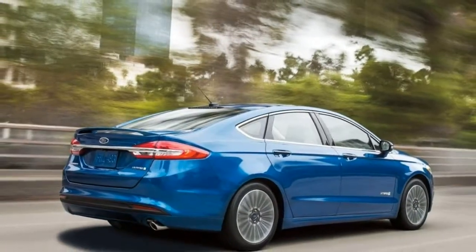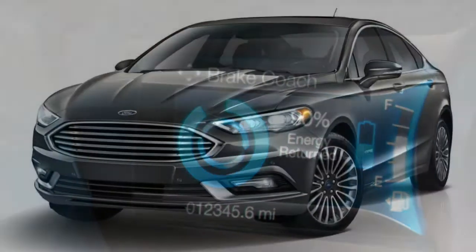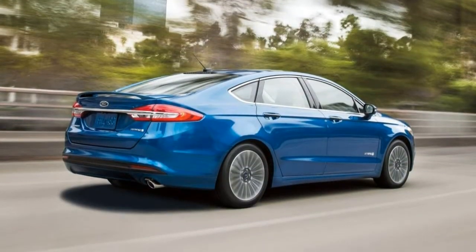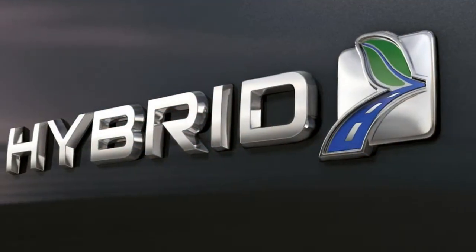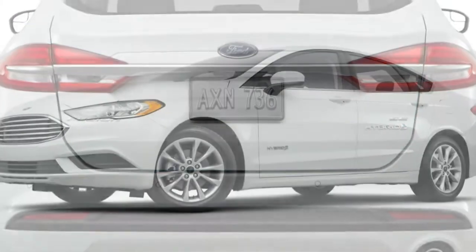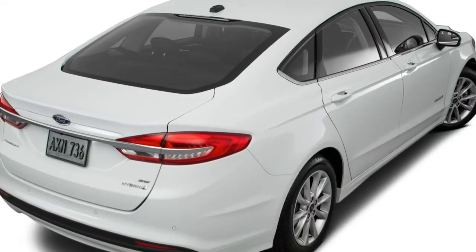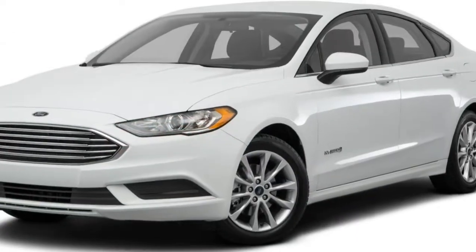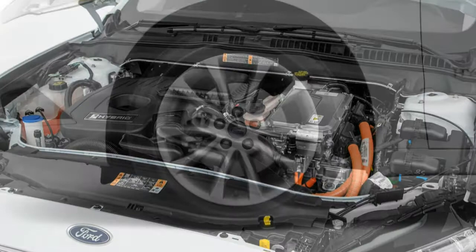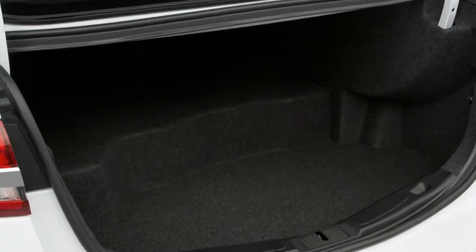Without Sync 3, the base radio with Ford's standard Sync system is somewhat complicated to use and the display screen is small and not very aesthetically pleasing. We recommend upgrading to Sync 3 if possible, as its slick 8-inch touchscreen is more intuitive and gives the center console a more modern look. If you were wary about buying a Fusion with the outgoing My Ford Touch system, rest assured that Sync 3 is much improved. A horizontal row of large virtual buttons allows the user to move among various screens with ease, and the optional navigation system incorporates pinch to zoom and swiping motions.